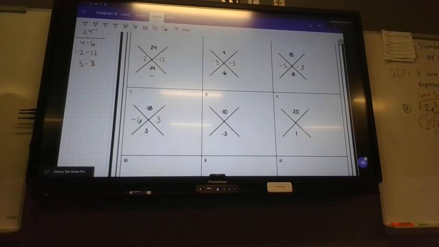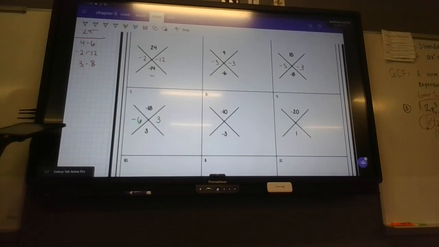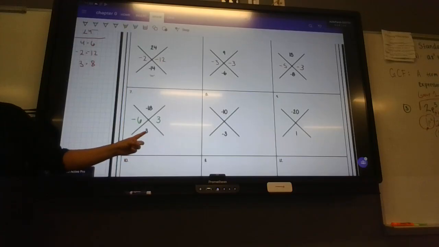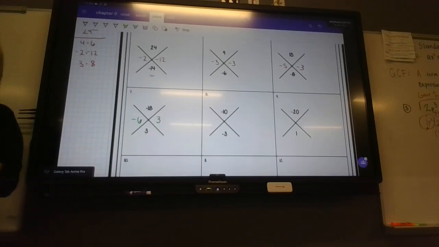So am I right on number 7? Thumbs up if we match. We got a bunch of downs. What's wrong with my number 7? It should be, so when the bottom number is positive, I want my bigger side to be positive. Because what I have right here would be negative 3. So I better switch my signs. Play with the signs. Make it work.